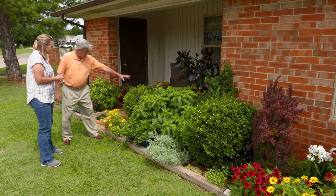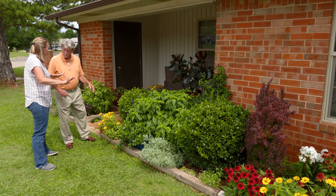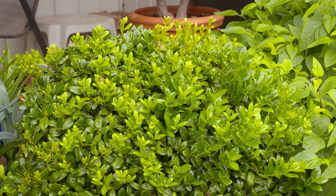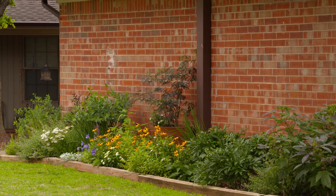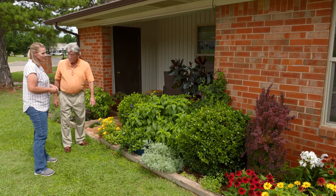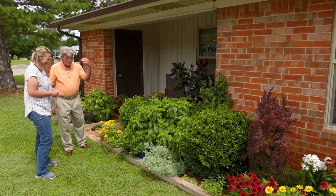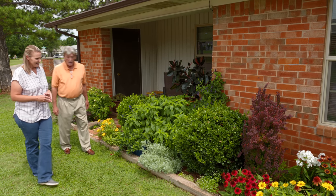What was here when you showed up? This shrub and that shrub. Okay. And that's all. The first year I put pots around them. And how long have you been living here? 6.5 years. Wow. The second year the ground supervisor here donated a bunch of these timbers. And that's when the beds started getting built, and that's when I started buying plants. Very nice. It's been fun. It has been a lot of fun.